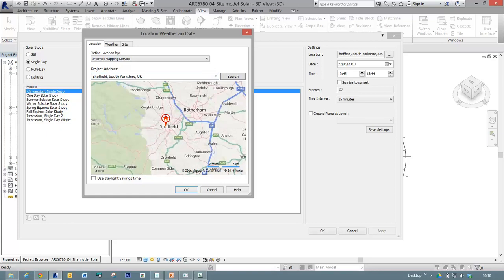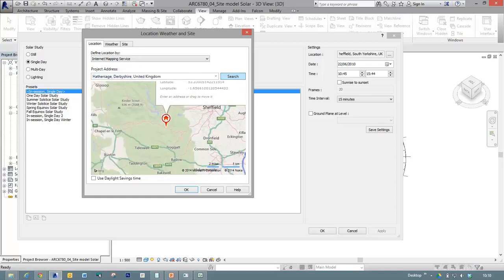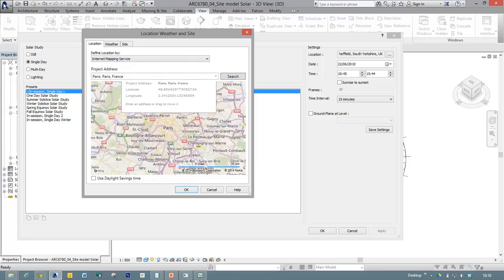And what you can do in here is type a location into the box, and it will search for it, finding the nearest weather stations to your location. So it's very easy to change your location anywhere in the world. Once you've accepted that, you click OK.